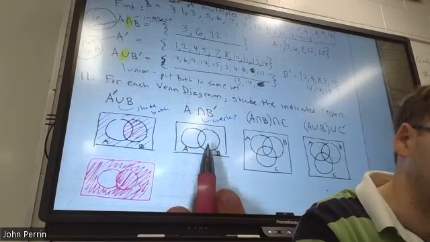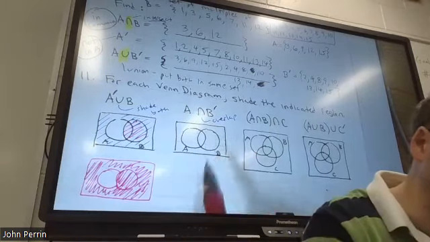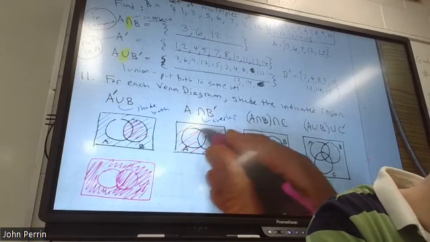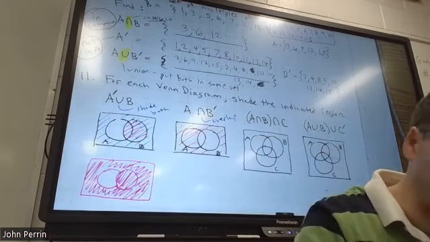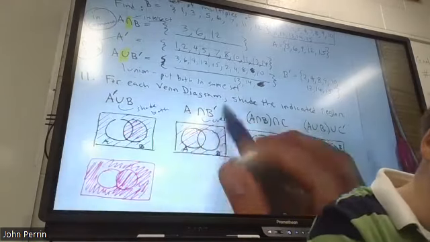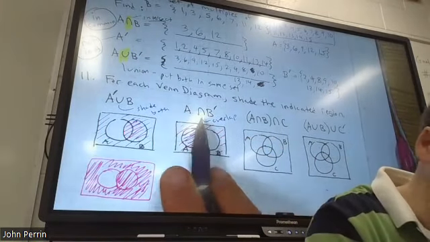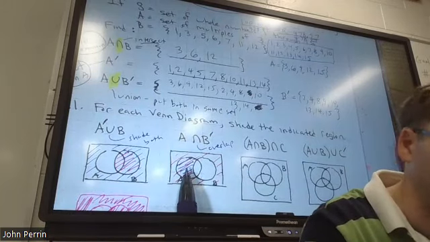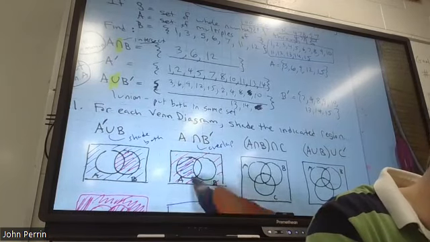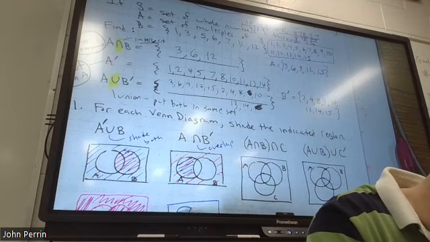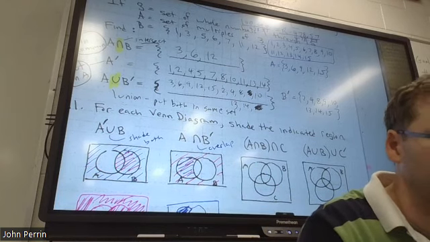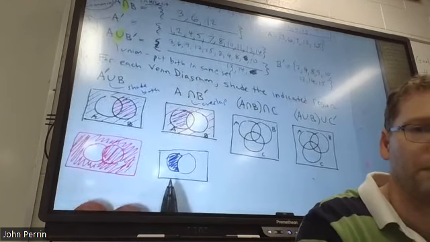Let's try the second picture. We're looking just for the overlap between not B and A. So here I'm shading outside of B, and A. So I'm going to shade everything in A. Now for this, we want where did they overlap? So where do you see the blue and the pink both happening? It's only in this zone here. So that's what that answer looks like. It's just in that part of A.